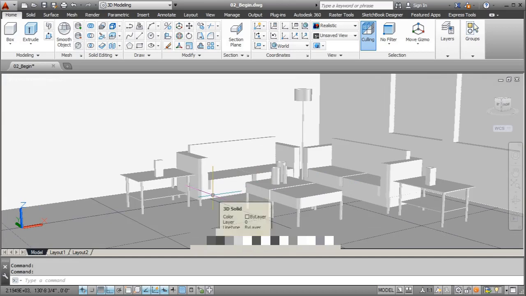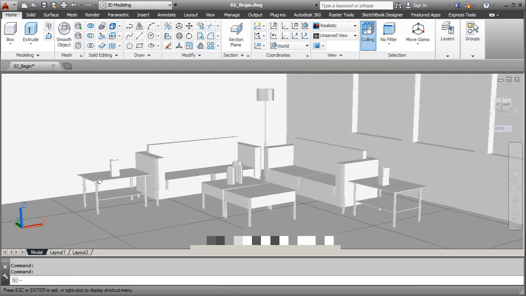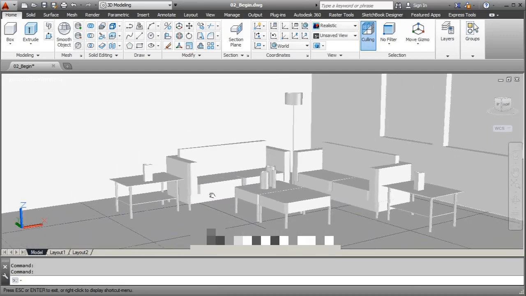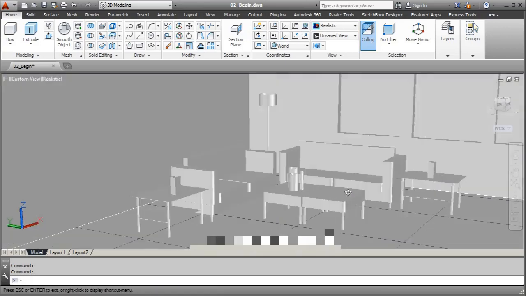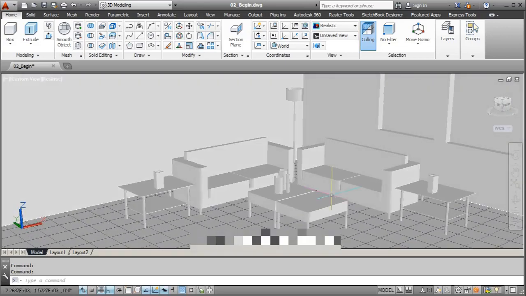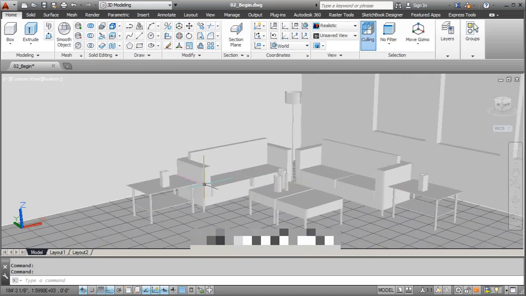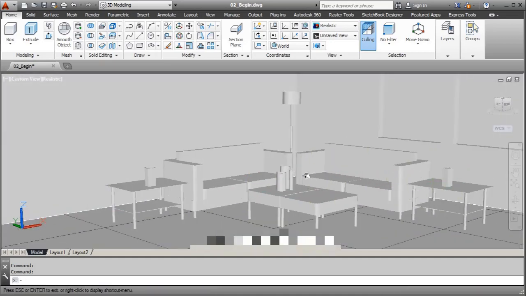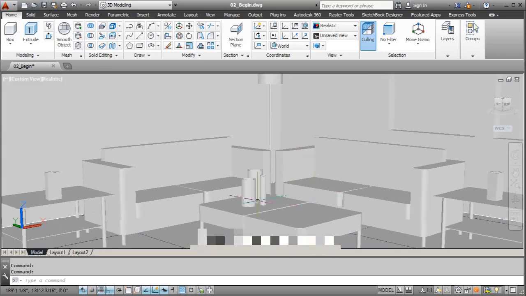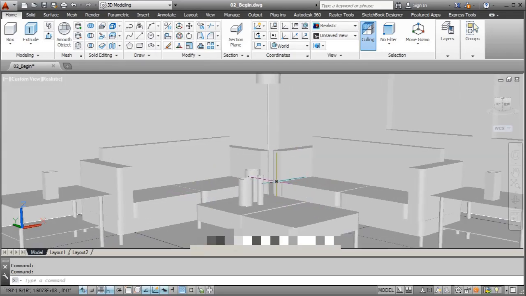I like to also orbit around in this area. There's a couple of ways that you can move around and manipulate. If you have a mouse with a wheel on it, simply press that wheel and use your mouse to move around, and you can pan. Really helpful. If you want to orbit around, hold shift, hold your wheel, and you can orbit around to achieve the look and perspective that you want to choose. These are the tools that I'll be using mostly to get this accomplished. So I can scroll in and get in as close as I want. I know what I want to include in here, so I'm simply going to get in as close as I can, and scroll in closer just by using my wheel.